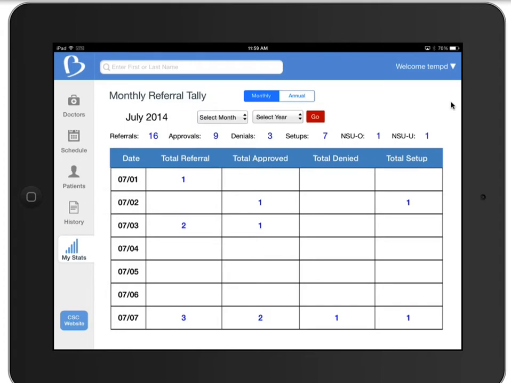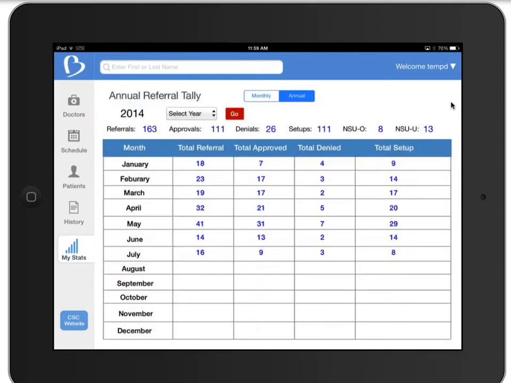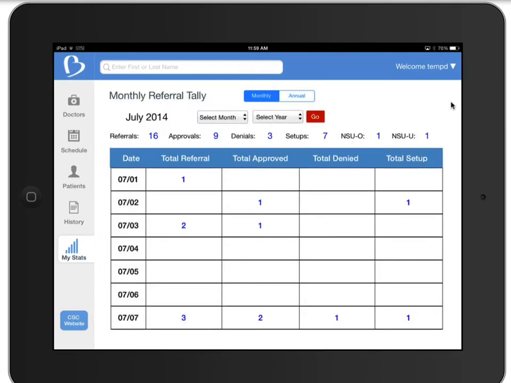The My Stats is a table view of the stats and the numbers of all of the different statuses. We have a monthly and an annual view of this data. It basically shows the same thing, but in either a month view or a year view.